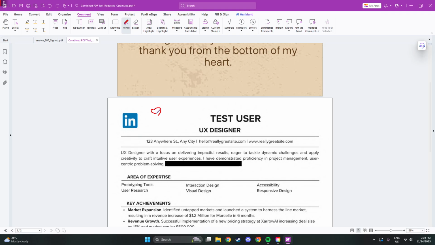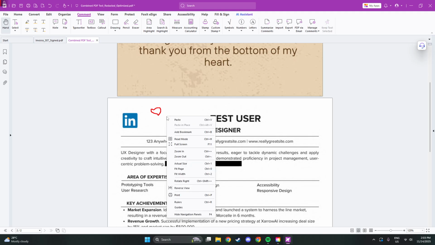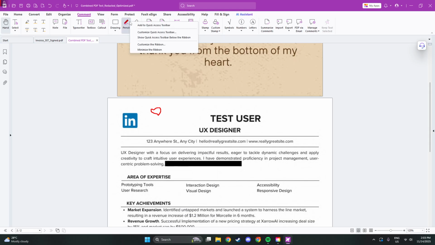Once you've got your annotation laid out, you might find yourself wanting to refine it by tweaking its appearance. To adjust the properties of your drawing, simply click on the pencil tool again to activate it and look for the Properties icon. This icon typically resembles a small gear or a color palette. That's your indicator. Clicking on it will open a Properties menu, giving you the control to customize aspects like color, thickness, and opacity of your lines.